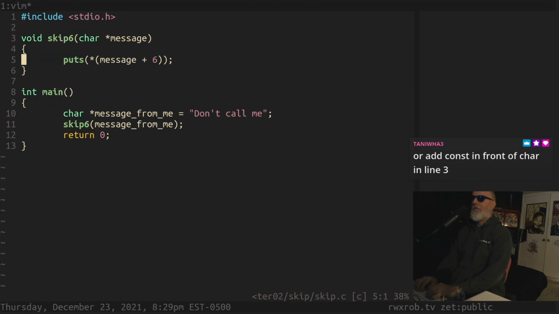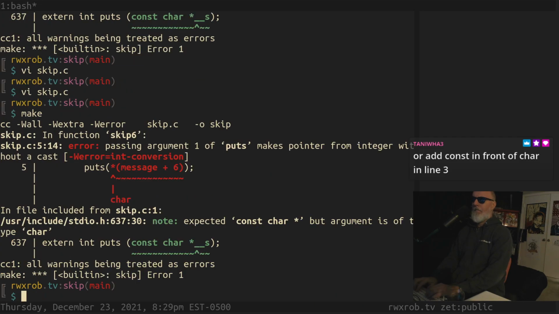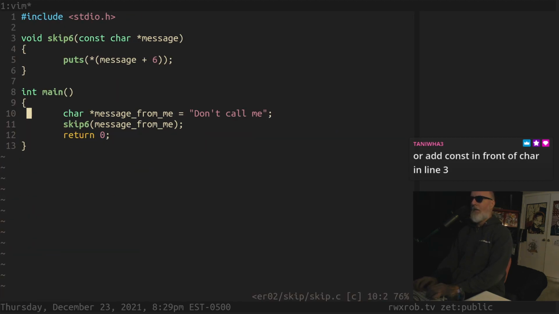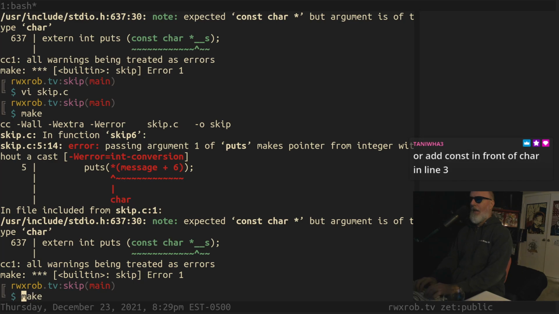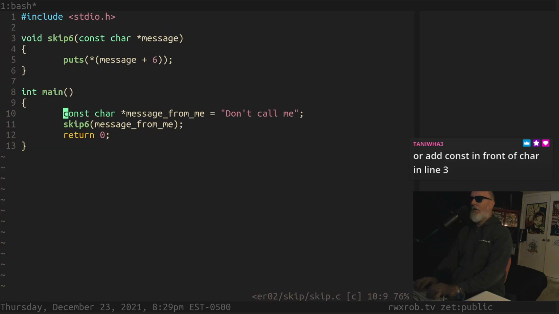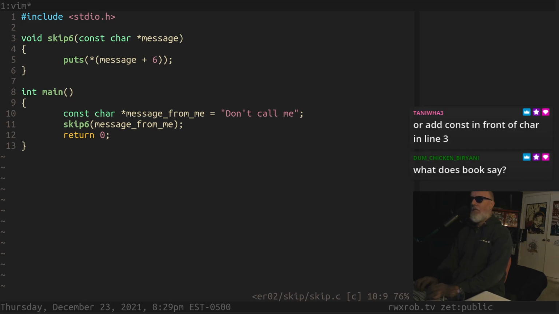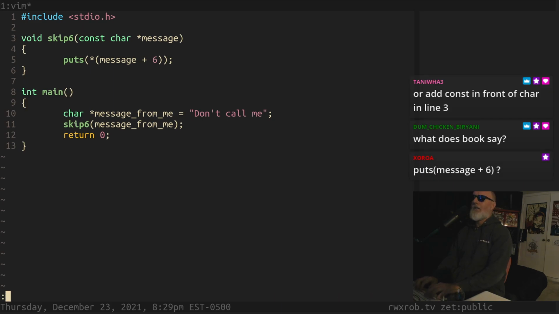I think we tried that, didn't we? Expected const char, but argument is of type char. So this down here is going to have to be const char as well, if that way is going to work. Yeah, there's a cast happening here. Well, the book has this doing something completely different. I mean, that is one of the options.